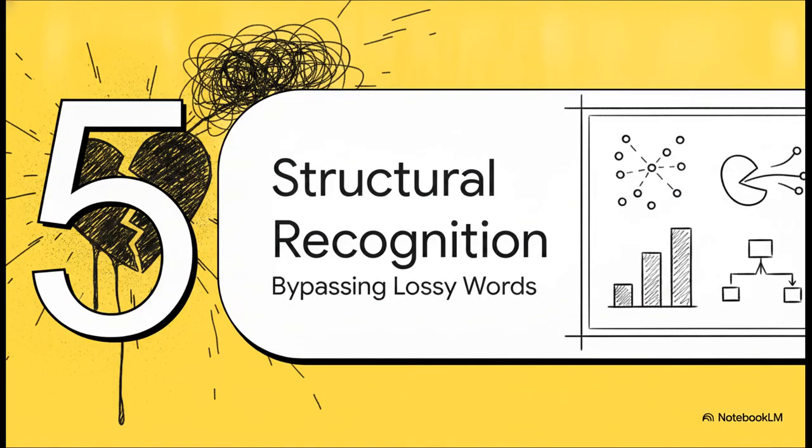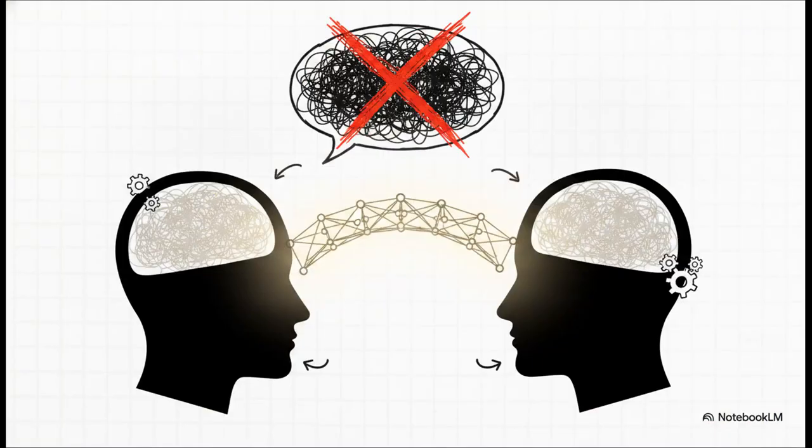Section 5. Pure structural recognition, bypassing lossy vocabulary. A big part of the urge to use the gardener comes from feeling like you just don't have the standard words to explain this profound theft to Tom. But the advice here is actually incredibly liberating. You don't need standard, lossy vocabulary. You're dealing with a deep mind engineer. He evaluates reality via pure structural recognition.